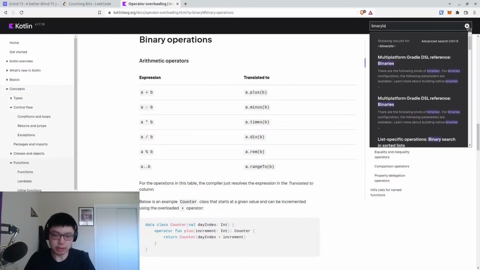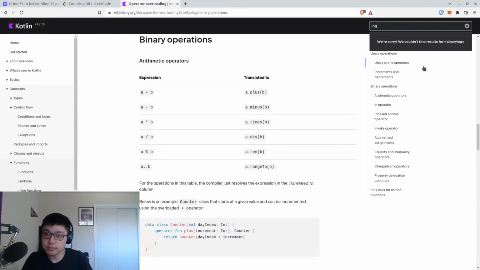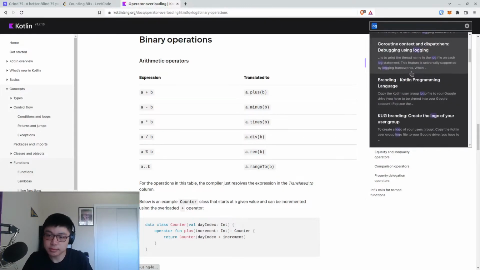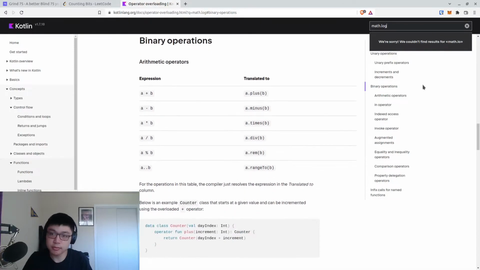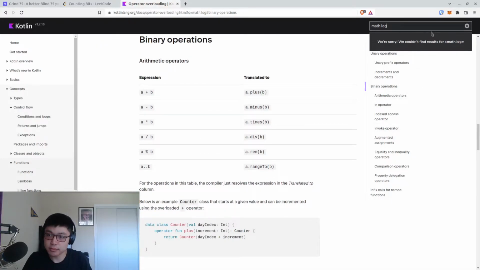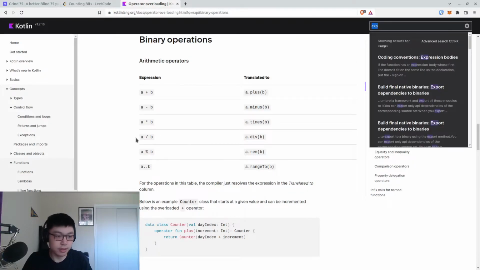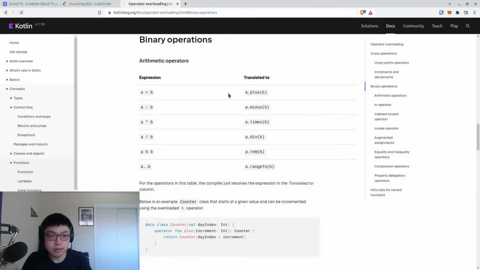Maybe we do log? Let's take a look at the Kotlin math stuff.